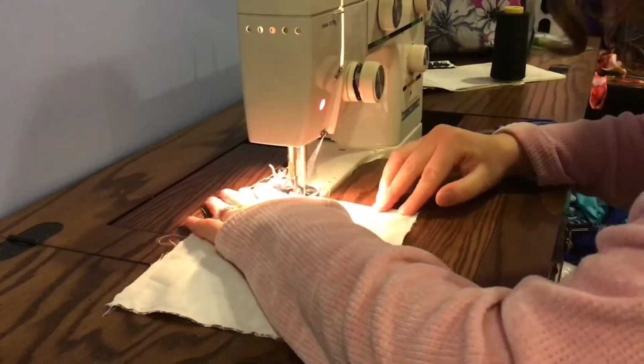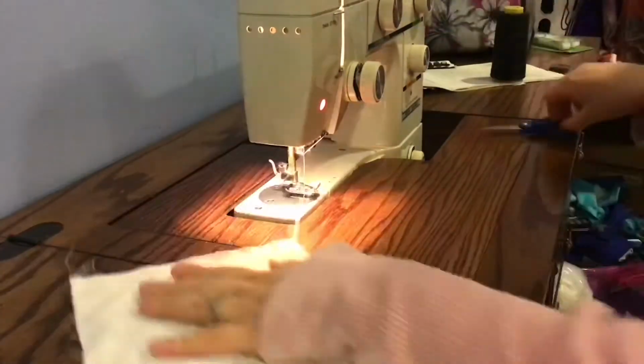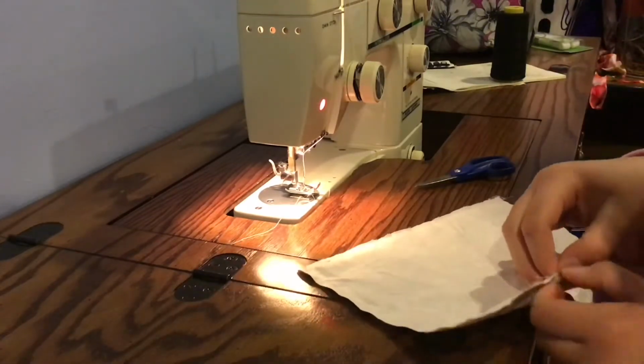It kind of looks like I'm trying to run away from a bad guy in a horror movie, but I have to quick finish sewing something first. Oh yeah, and another important thing is to trim off all your strings. Another thing I'm really bad at.